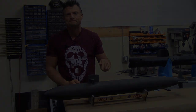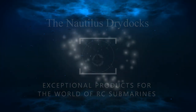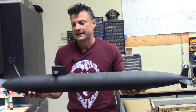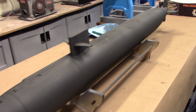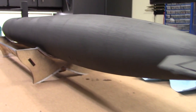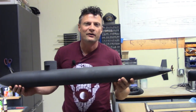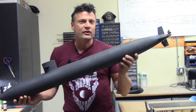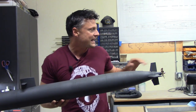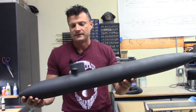What I've got here in my hands is a 1/96th scale US Los Angeles attack submarine. It's about 43 inches in overall length with a 4-inch beam. It is a great size for the pond — a little bit too big for the pool — but it'll have enough presence on and under the water that you won't lose sight of it and it will behave in a very realistic manner. This is the newest 3D printed offering from NautilusDryDox.com.